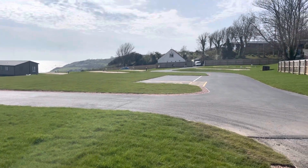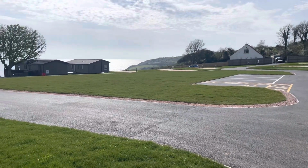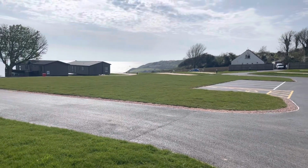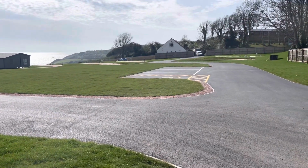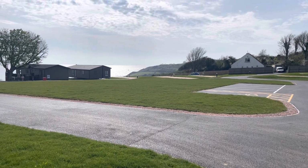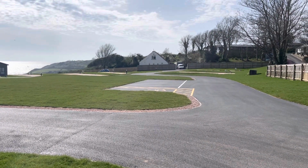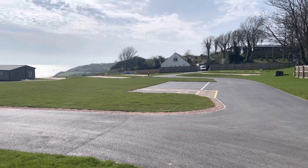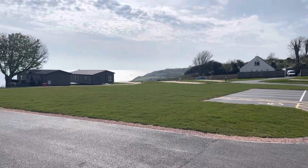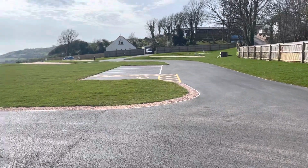Now I'm guessing the only possible place, unless it's the old place where they used to have the staff entertainment chalets, is going to be here, where the pool was, because there's some car park spaces there and an open area of land. Possibly there could be lodges going on there, but I would suggest that that is where the facilities building is going to be, possibly two-tier. So that's my take on it. But if that's the case, then why remove the, I'm going to get this wrong again, the pump or plant room, whatever it's called, and why remove the whole pool, unless it's just outdated or wasn't good enough to be rebuilt? I'm not sure, but that's where we're at the moment.